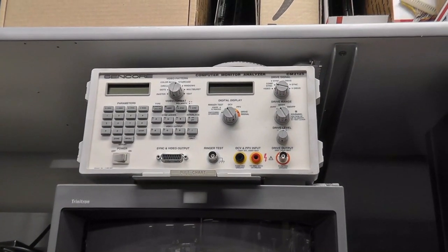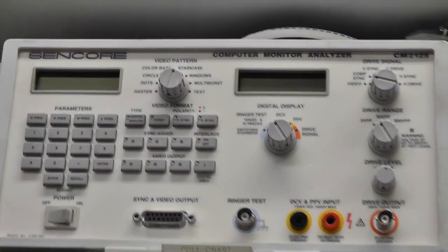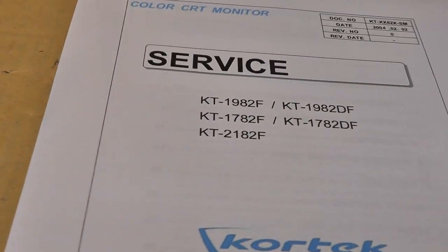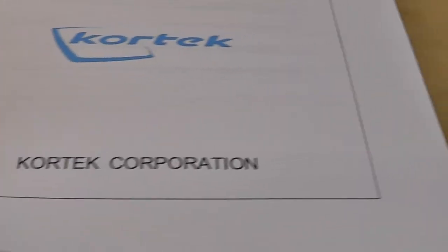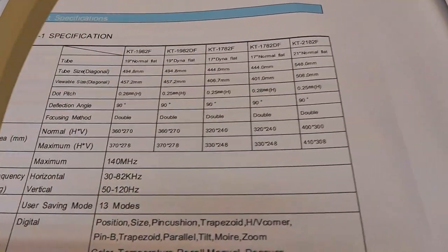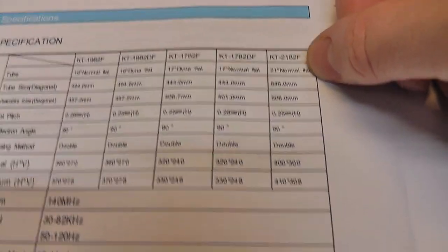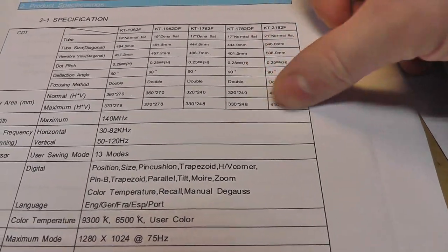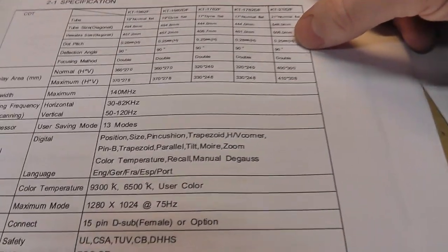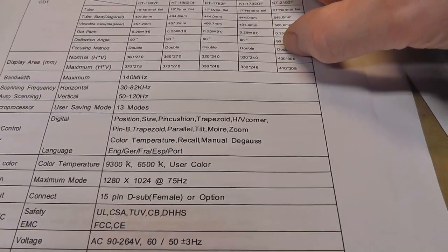But I'm going to need to use my CM2125. So this is actually a good chance to actually use that. So that's going to be pretty cool. This is the manual I got right there. 2182F. If we look at it real quick, 2182F is a 21-inch flat screen, flat tube. And this is obviously a 27-inch, so I don't know if it works fine or not. I assume it does. It doesn't look like it's been swapped out, but you never know with these things.